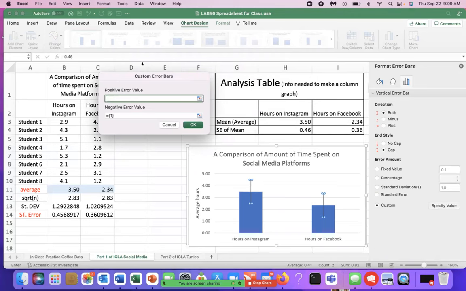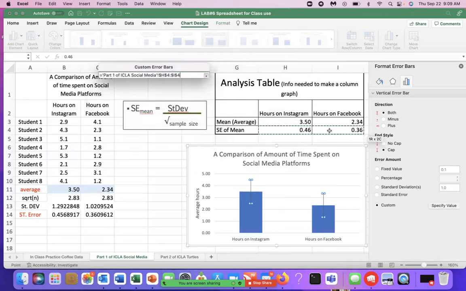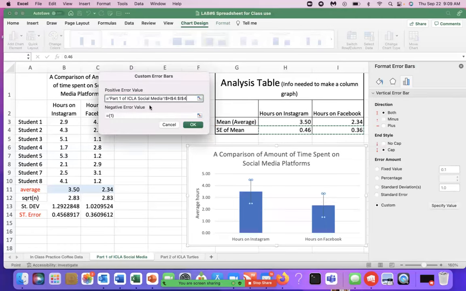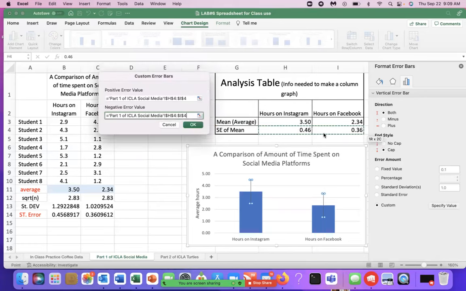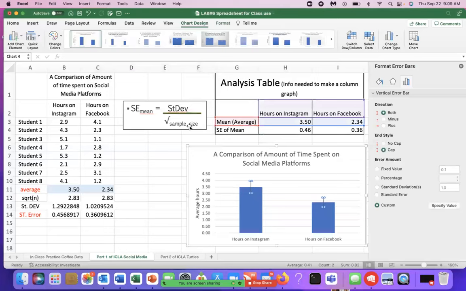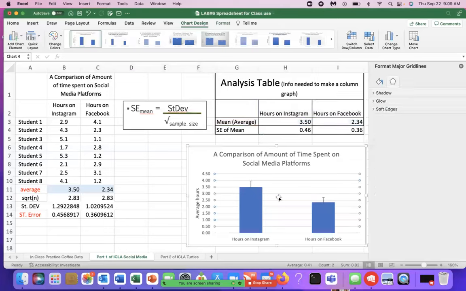I'm going to delete everything that's in this cell already and then highlight the two numbers. I'm going to do that again for my negative error bar value. I'm going to delete what's in that cell and highlight my two numbers again. It's very important that you highlight both. When I do that, you can see I now have my custom error bars on my graph.